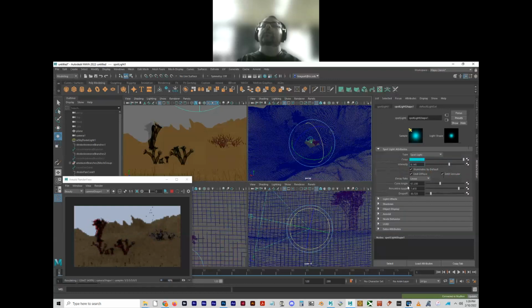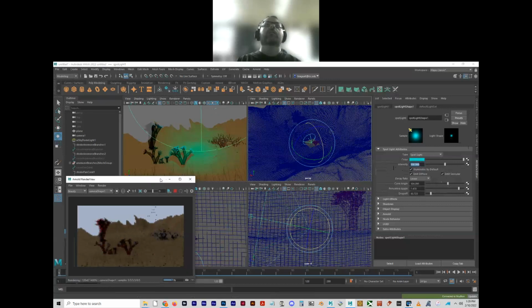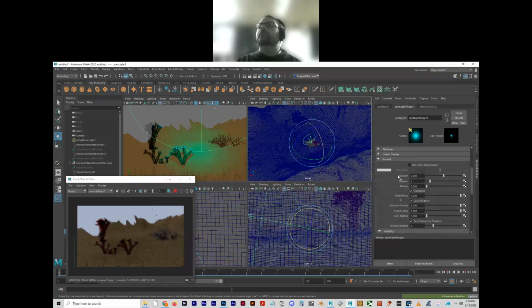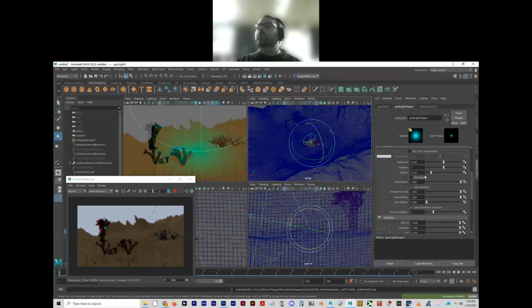I go with kind of a cyan color at the moment. I might change that, but I think that's going to work pretty well. Now I got to go down to the Arnold settings and get it working in Arnold.